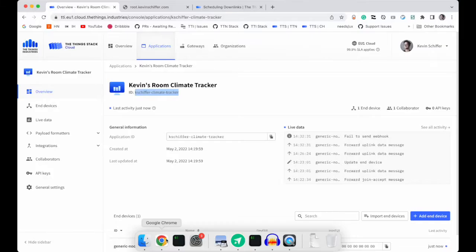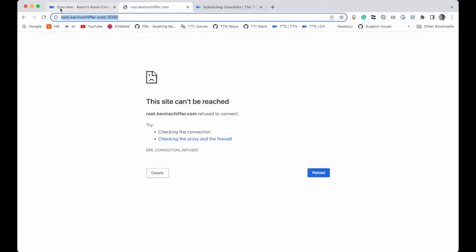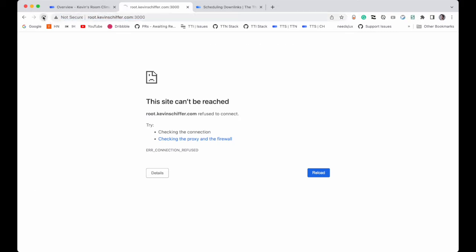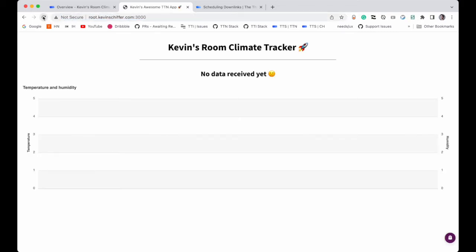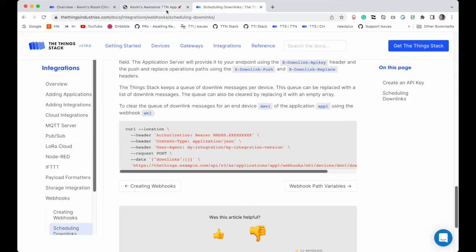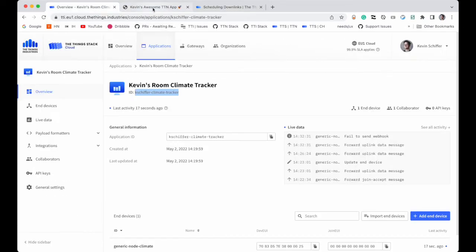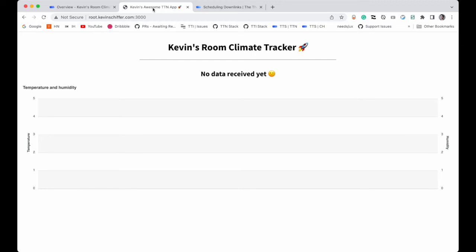Let's do this. Now we can go to this address that my server is exposing. You can see it's a very simple service, just a room climate tracker. It has no data received yet, but we also have a little chart. So as soon as we have data, we will be able to plot that data on a chart. So let's see if everything works as expected. And so I will click the button again.